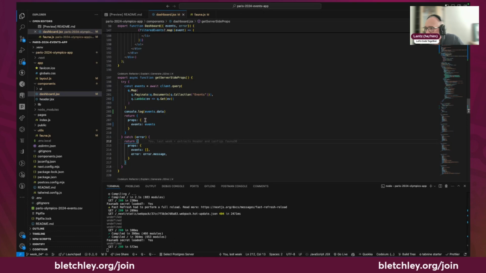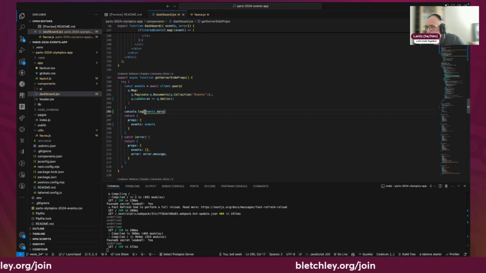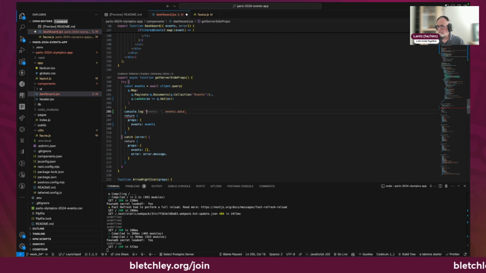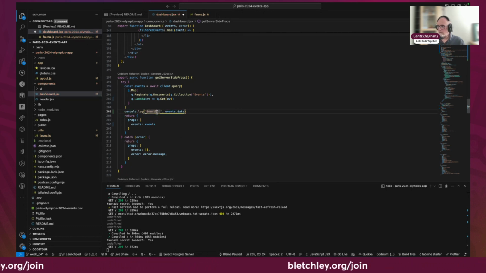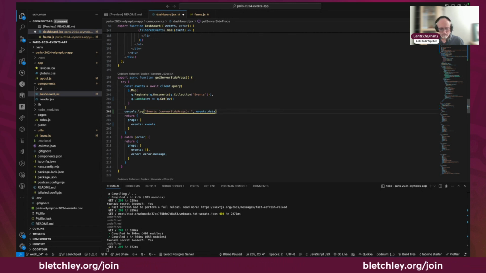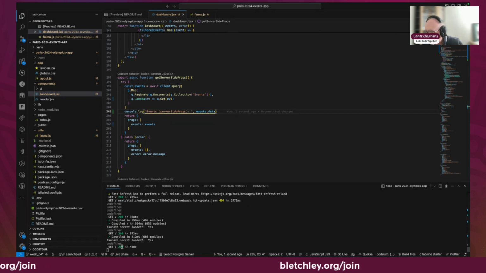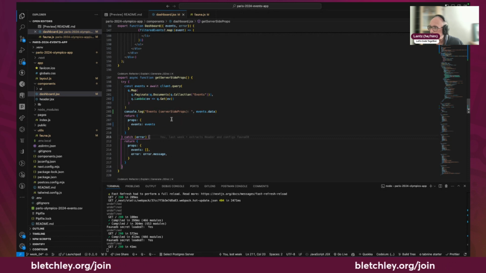One undefined back, probably from here. We say events, server-side props. That'll just Fauna. Well, that's interesting.